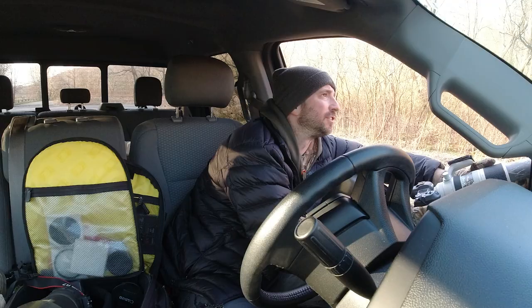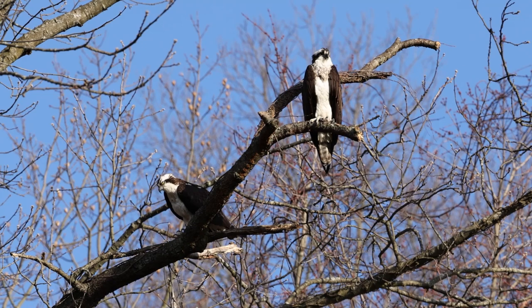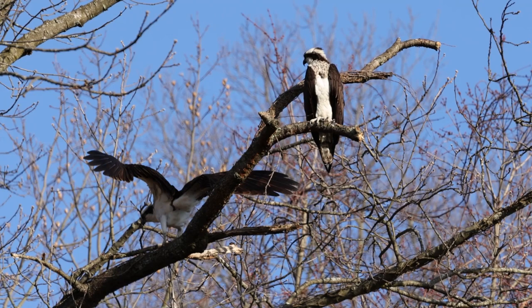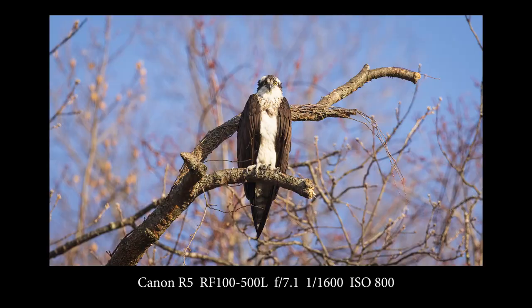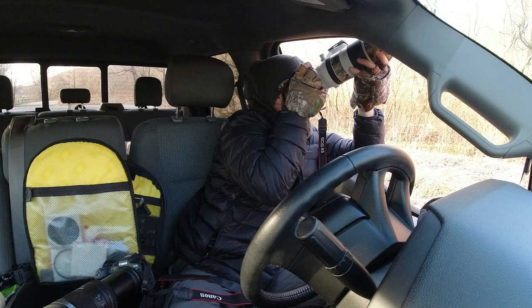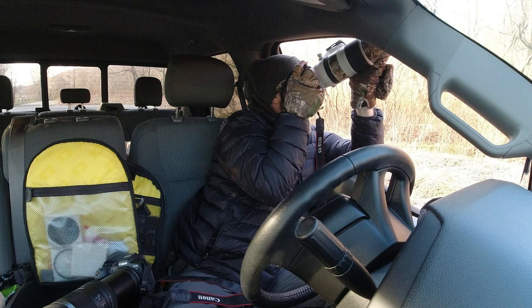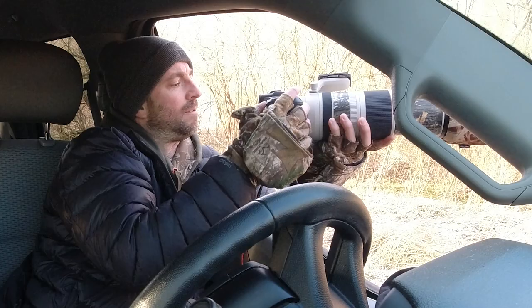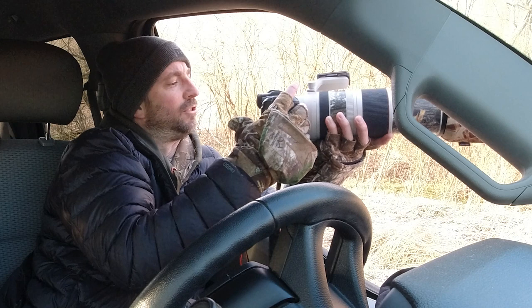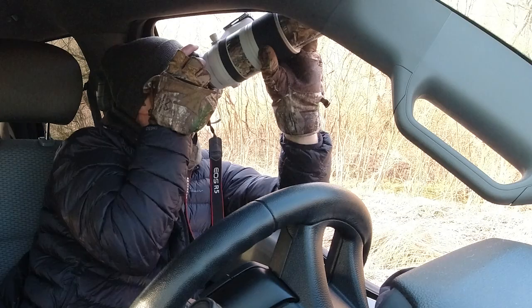So the other osprey just flew in. I think that he might take off, so I'm positioning, giving him room to fly into in my frame to the right. So there's plenty of room for him to move into. We're gonna go to shutter mode, electronic. I'll be able to catch more frames and hopefully one that's pretty pleasing. There he goes.